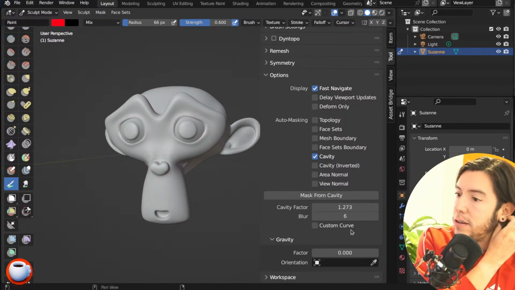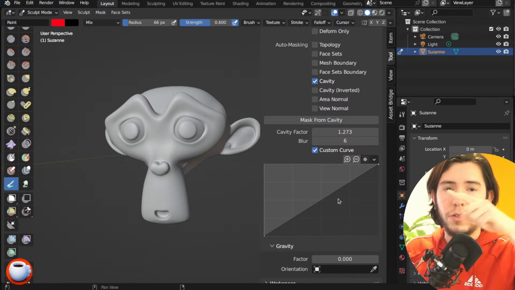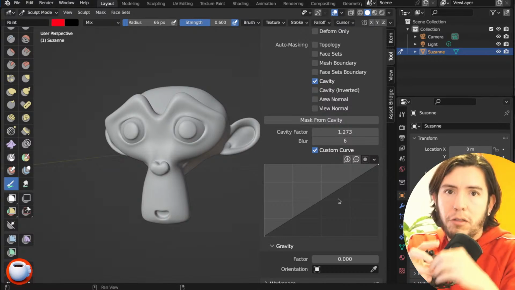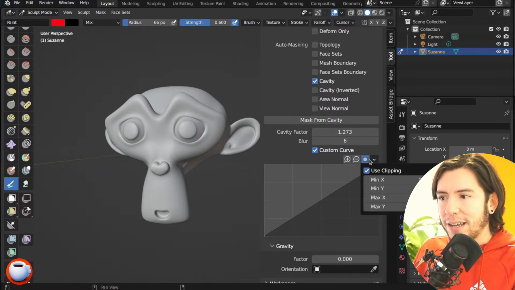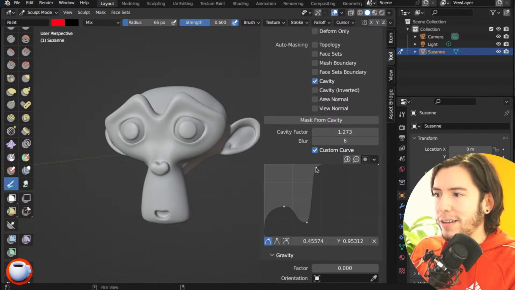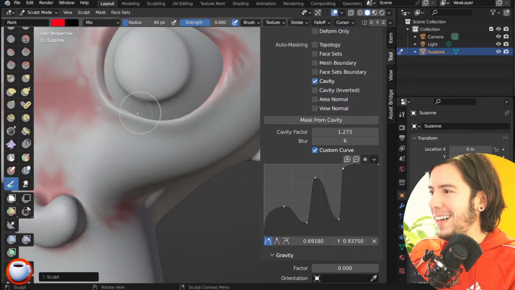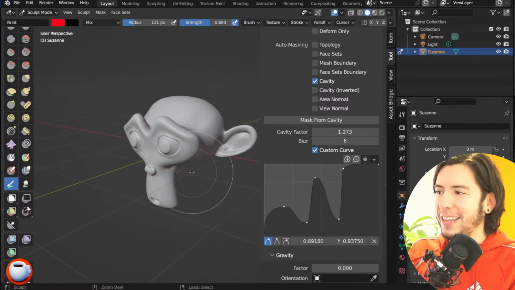And then you can also have a custom curve to change how the mask will apply. So it's pretty convenient to have something like that. You have curves everywhere. And how is this going to look? Oh, beautiful. But you get the idea.